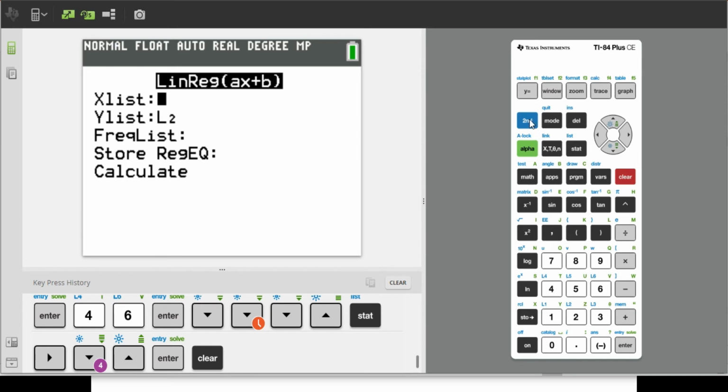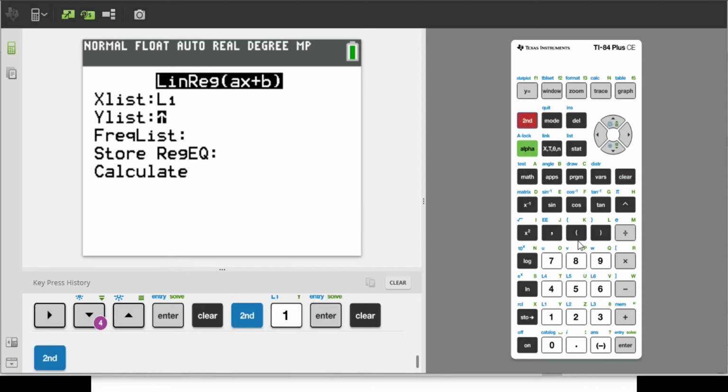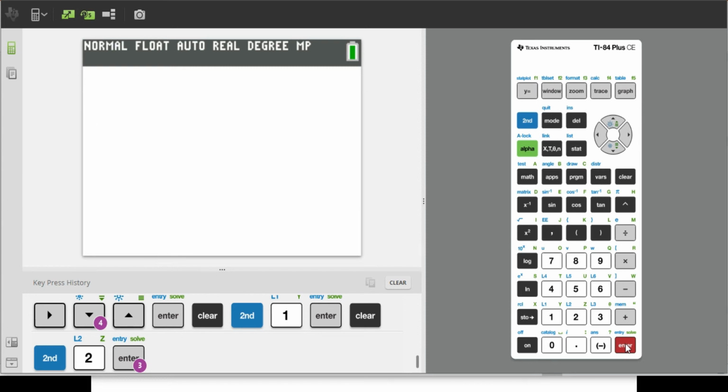Just imagine if you have some other name, or if you don't have the list name there. You can see these blue labelings above each key. So you press second, and if you press L1, which is the number 1, you can see L1 is just above the key 1. That's how you have to select. Coming down, press enter. Now for L2, even if it's an empty place or some other list name, you can always change it to L2 by pressing second and then number 2. You're not entering any frequency list here. So enter, enter, enter, and finally for the calculate, enter.